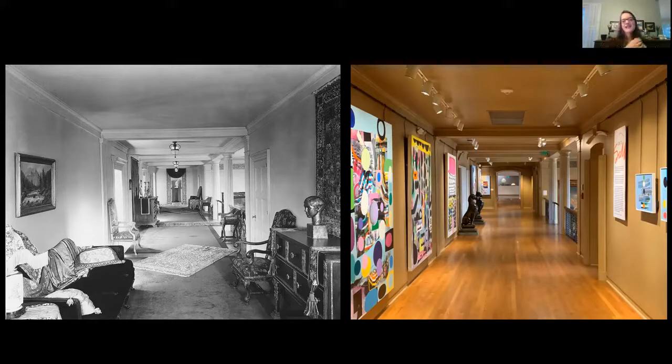And I kind of like the idea that this hallway, which runs the whole axis of the center part of Villa Philbrook, blocks off Mrs. Phillips's dressing area and bathroom and their shared sleeping space. You could imagine that space is probably the most private in the entire villa. It is this shared space for Mr. and Mrs. Phillips, just for the two. The only way you can enter that space when the Phillipses lived there was through either Mr. Phillips's bedroom or Mrs. Phillips's bedroom. And so it's blocked off from the public. But now, of course, the space, which has been a gallery since 1939, is open to the public.